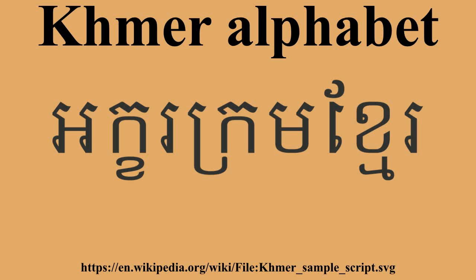In final position, letters representing a sound are pronounced as a glottal stop after the vowels. The letter Ro is silent when final. The letter Sa when final is pronounced Pa.